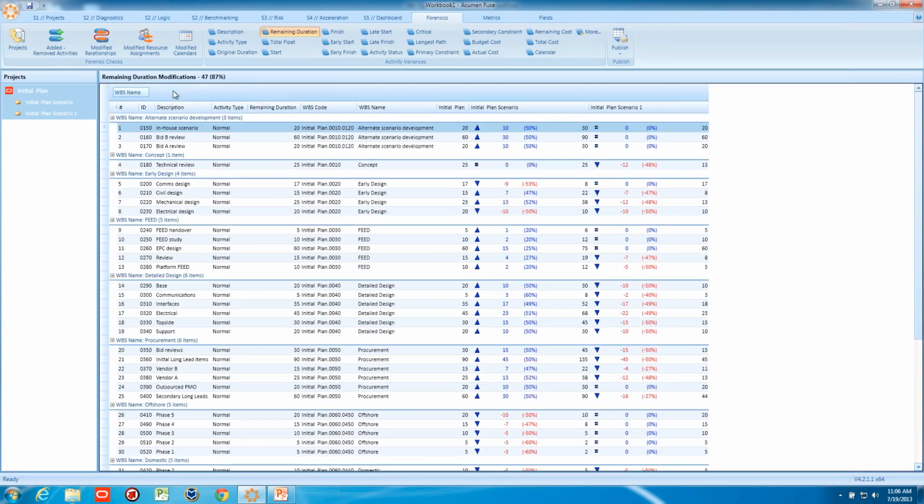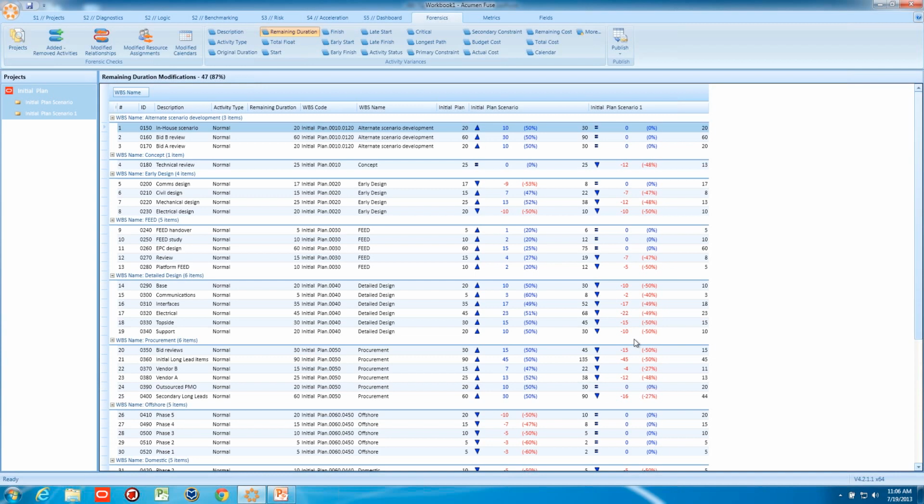Now, when we did targeted acceleration, we really needed to cut things down from a duration standpoint. So in our scenario one, where we tried for a January 2011 date, it got us to August, and it significantly reduced many durations on the project. Now, can those reductions actually be made?